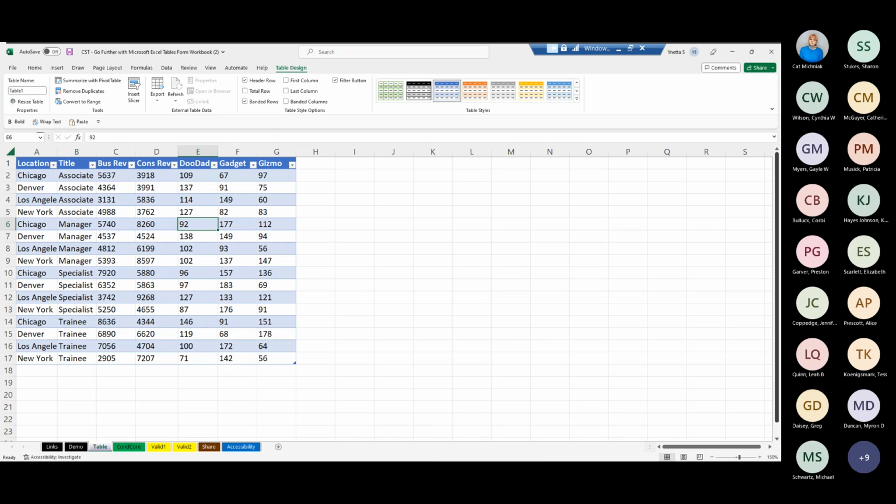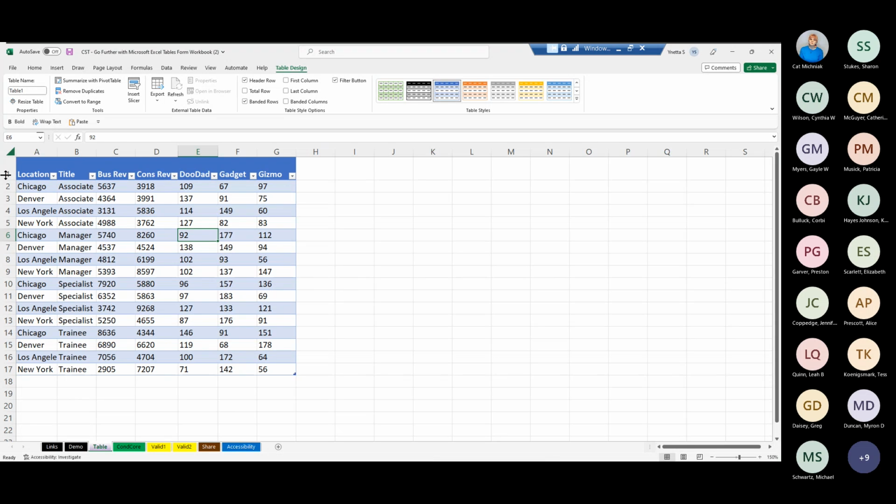Now, when it comes to your headers, we know that we can go between these 2 here, and if we want to make it a little bit bigger, we could drag that down. If I want to change the data, for example, I may not want my banded rows. I'm going to show you where you can really format how you want to look at your data. We are still in our Table Design. Go to the option that says Table Style Options.